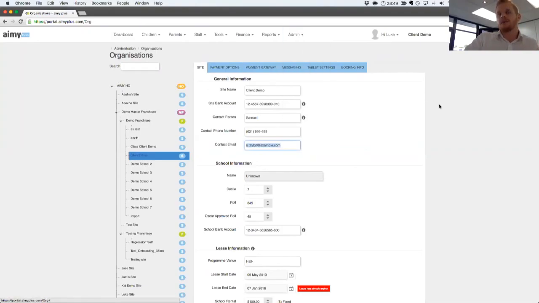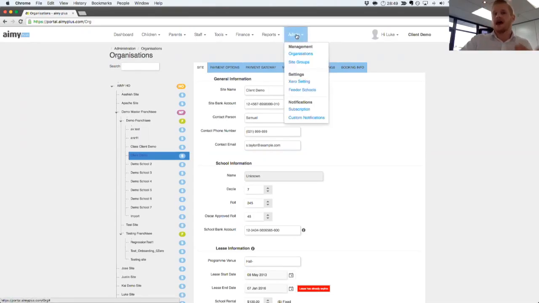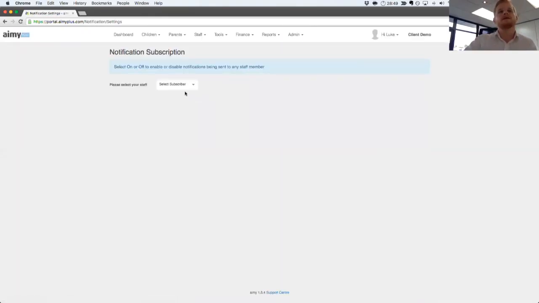If we're going to jump over now to the notification subscription. This is where you can decide who receives different notifications from Aimy. So if we go to admin, notification subscription, we'll see here that we have the ability to select our staff member.